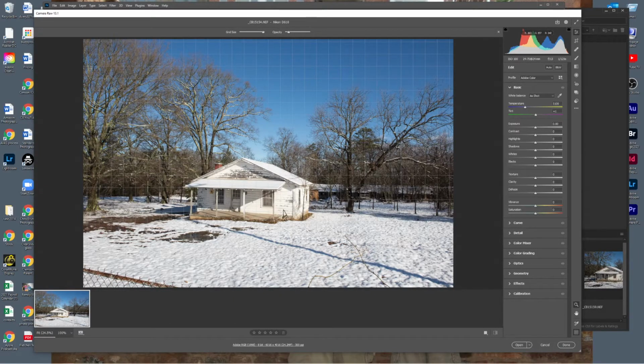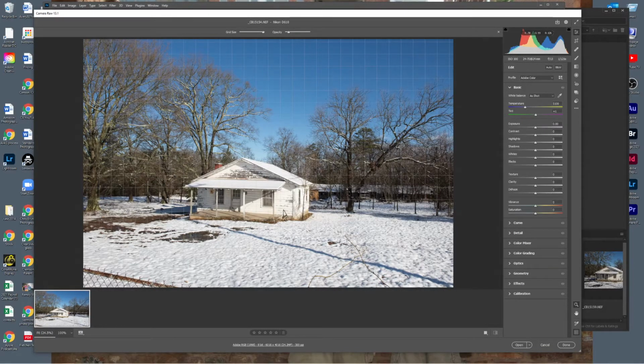So here's the fence, right? We'll either crop it out or we could clone it. You know, here's some briars that were growing up from the fence. It's interesting when you take a photograph, you certainly don't see this, right? You're looking through the viewfinder and you're looking here. So sometimes you miss things like these branches, but again, nothing much I could do. But we can clone that out.